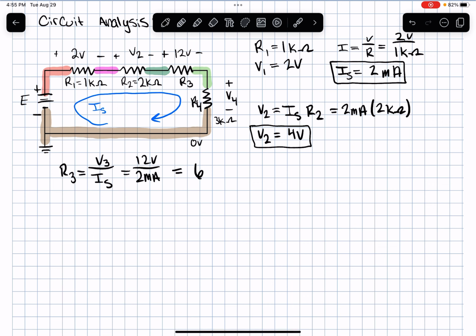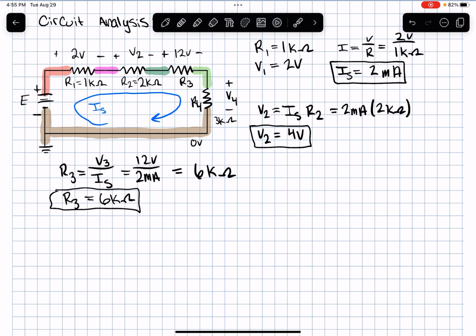And then you're going to do the same thing here. So milli, that's 10 to the negative 3, right? But if we have a 10 to the minus 3 at the bottom, move it up top, it's going to be 10 to the third, which is kilo. Kilo. And then we get rid of this. It's a little side track. Okay, so 6 kilo ohms. So that's our resistor 3. 6 kilo ohms.